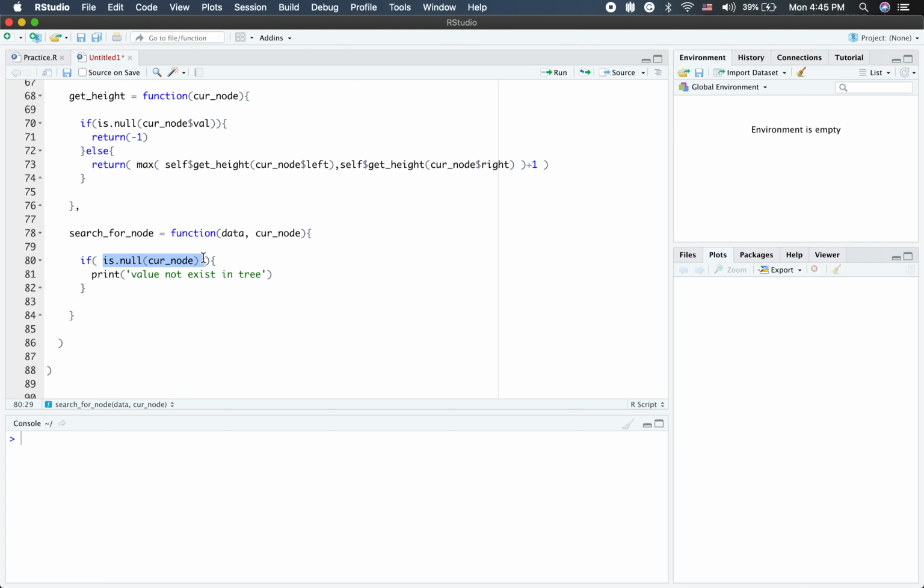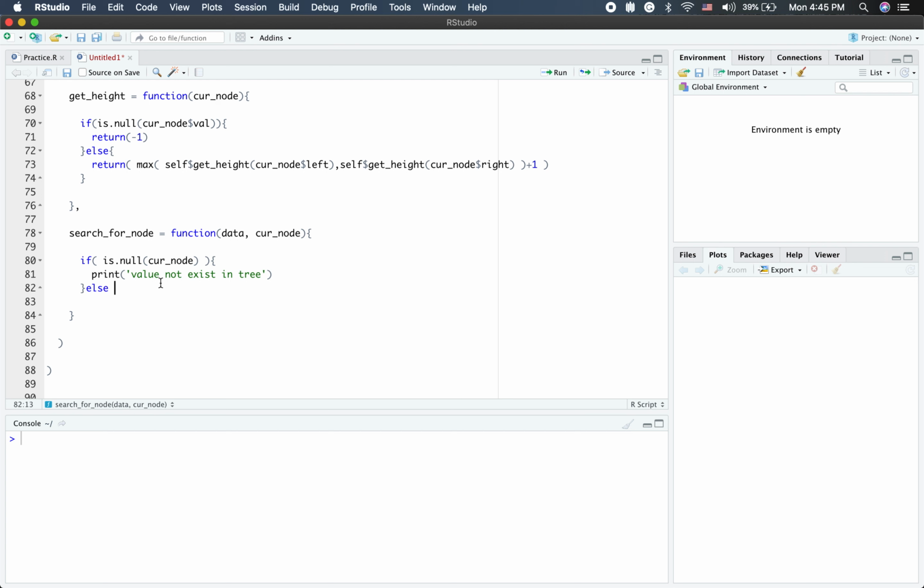Because at the very end of our search in this implementation, if we reach a node that still gives us a null value, it does not exist, because this is going to be recursive, and we will keep going down until we find it or not find it. So if in the last step we still get a null value, so there's no such node, we still get an empty node, that means that the value that we're looking for does not exist.